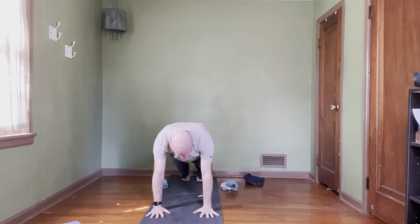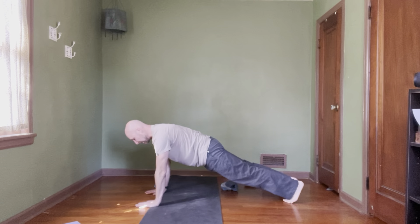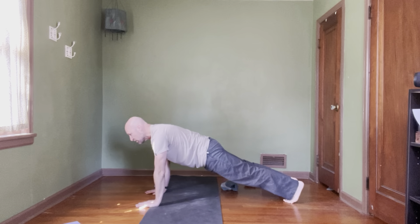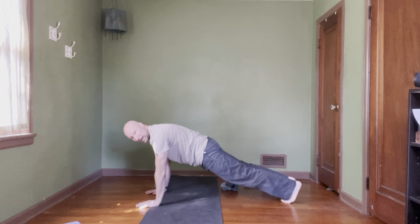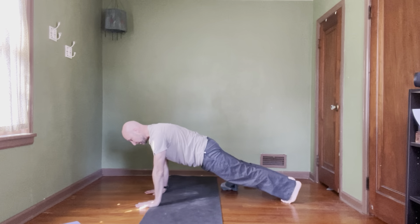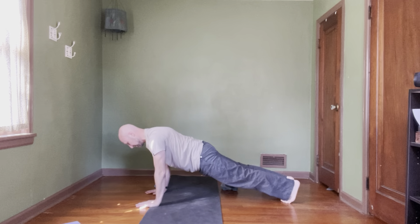Pausing here in plank, we're going to do some nice shoulder strokes. If you need to modify, come down onto your knees — keep the knees back behind the hips and keep lengthening your tailbone. We're not dropping down; we're tucking the pubic bone, engaging our glutes, rotating our hip creases forward. All we're going to do here is inhale, squeeze your shoulder blades together, and then exhale, separate them. Repeat — squeezing together and separating. Notice when you're squeezing in, if your belly's dropping down, you're getting thrown out of alignment. Keep that tuck engagement of the glutes, and also the front of the body pressing towards the back of the body. Zip up that core.